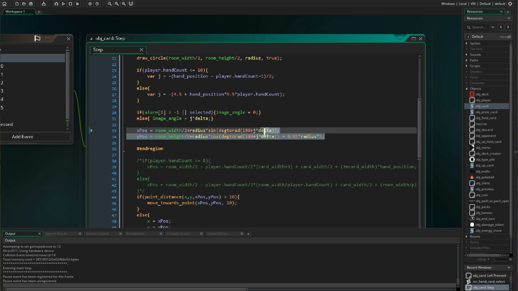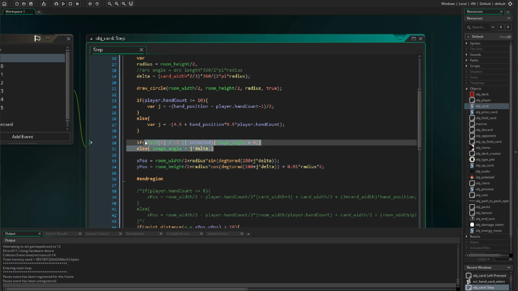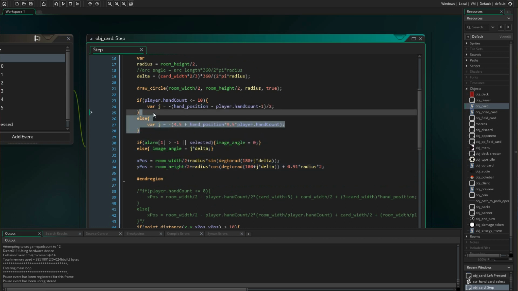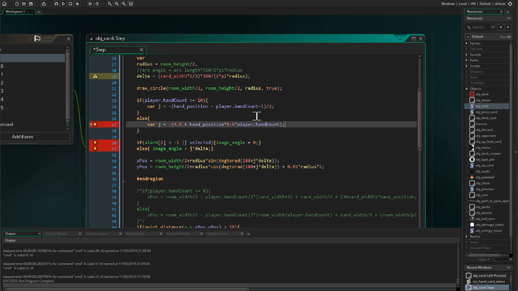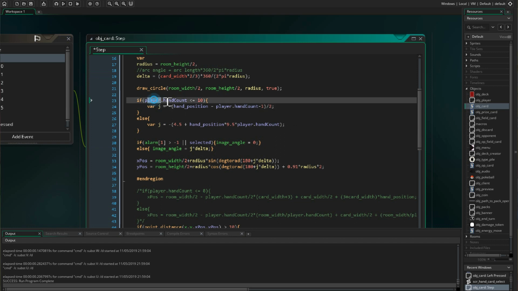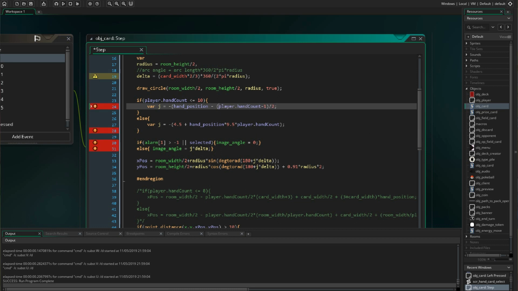So these are right, and this is right. I'm assuming the problem is going to be in here. So what the problem is in our player hand count, when we have less than 10 cards, we messed up the calculation for J. We forgot to add a parenthesis here because we wanted the player hand count minus 1 divided by 2.